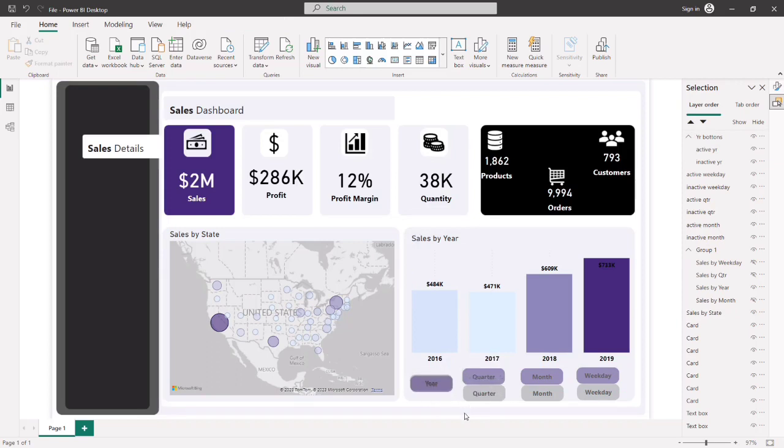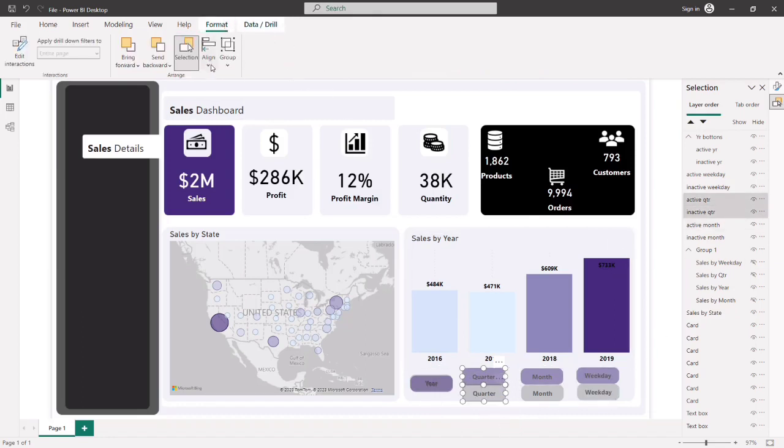You can also try to do what you have done for these buttons too. You can also attempt it. All right, let's go ahead and do it together. So let's do the same thing for the quarters. You can see you have the active quarter. Hold your control key, then come into format, align them, and so first of all group them. Okay, so they are grouped now.